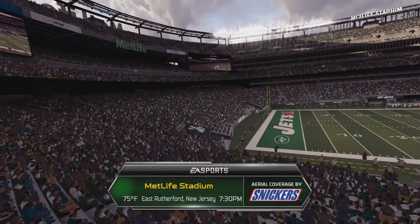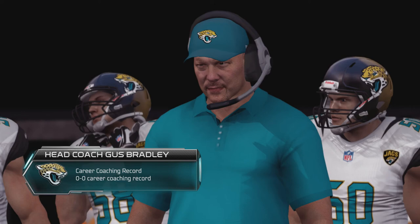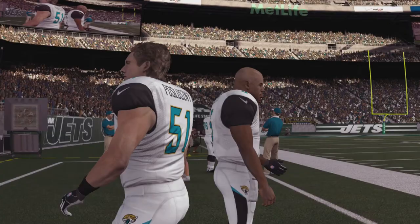What's up, Sneaky Nation, Sneaky P here, back with week two of the preseason as the Jacksonville Jaguars get ready to take on the New York Jets. The Jaguars had a really tough time in week one of the preseason, getting blown out 28 to 7 by the Miami Dolphins. Their defense just looked horrible within the first quarter, and I'm really hoping the starters step up better this game.